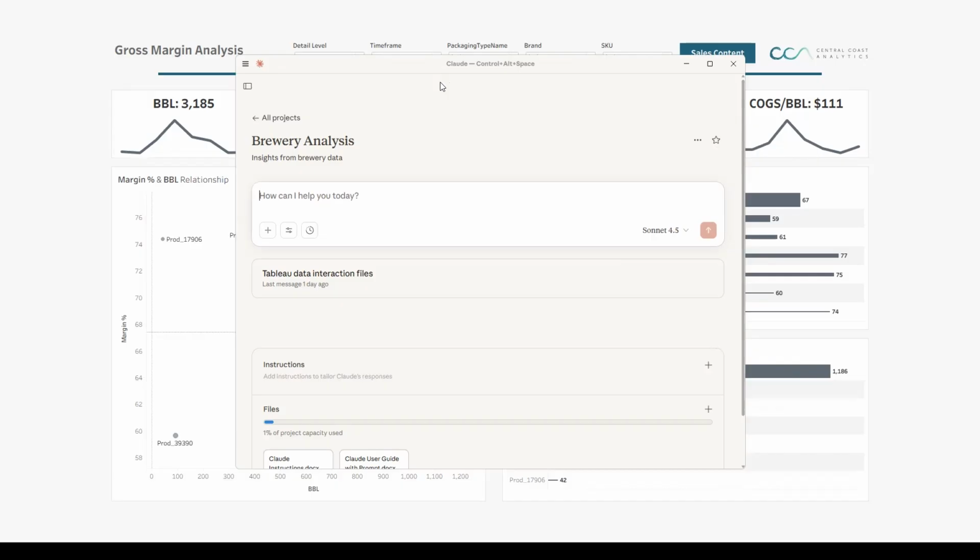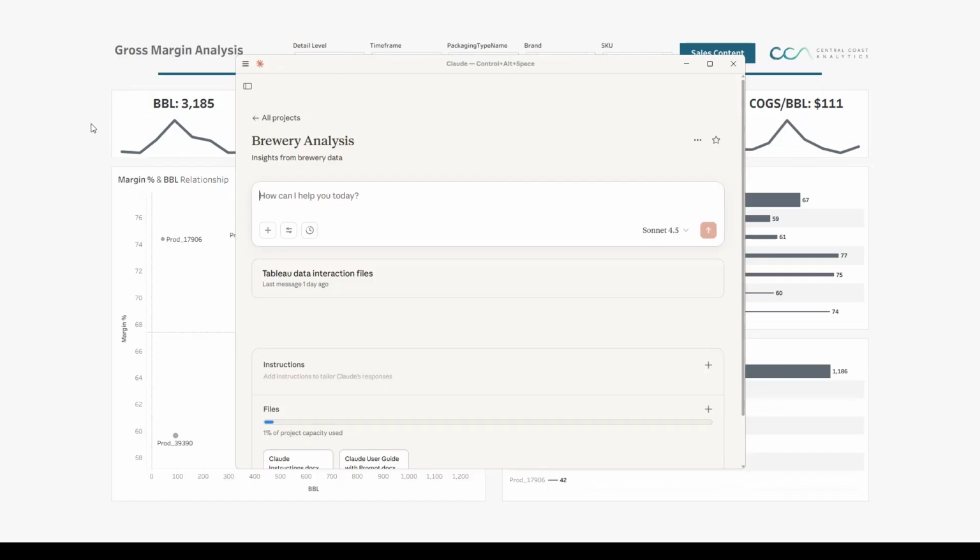We want it to ask clarifying questions when it needs to. We want it to sometimes say, I don't know, or I can't get to that, right? We really want people to be able to trust the insights that it's spitting out. So we're trying to give it relevant instructions to keep it on track and within certain guidelines on how it should do the analysis and how it should respond to the user. We're also showing it some example prompts with responses to help it be successful interacting with the user.